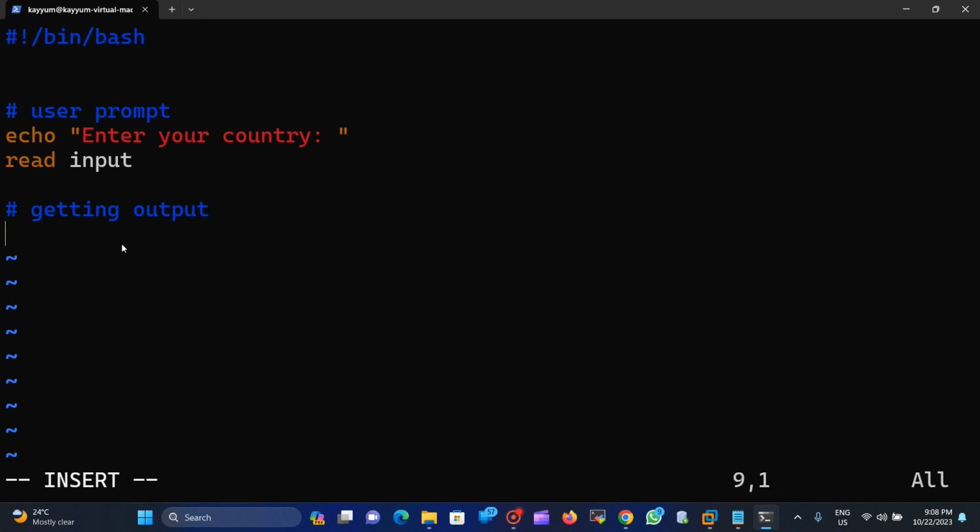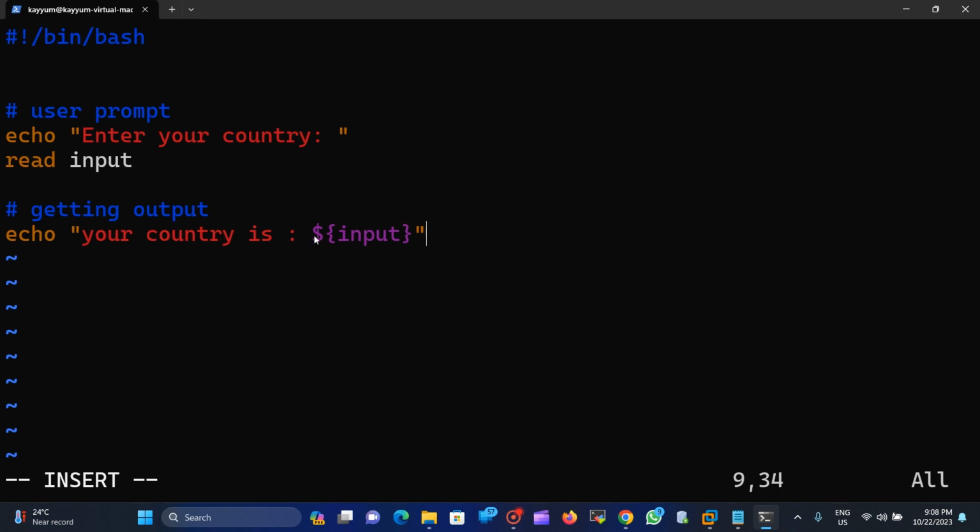Okay, then getting output. How we can do it, then you will need to mention echo your country is, and here guys, if you want to use any variable, you know that you had entered a country, and that has been stored in this input variable, and now you want to get the variable value inside your output.